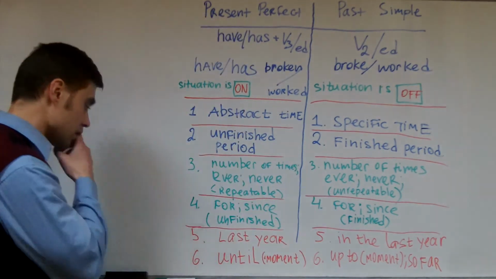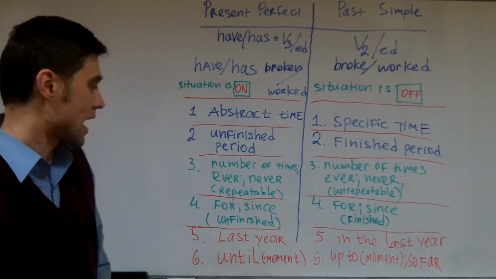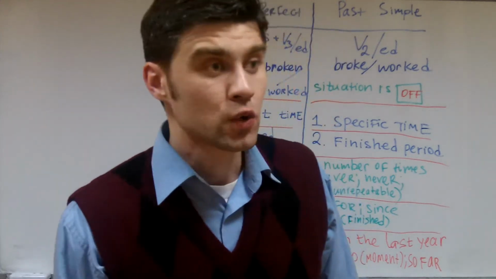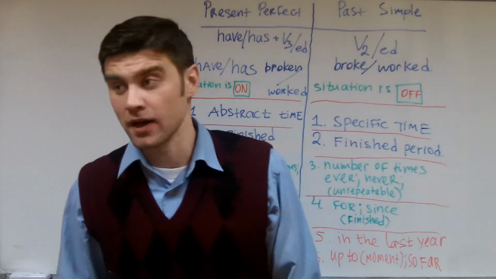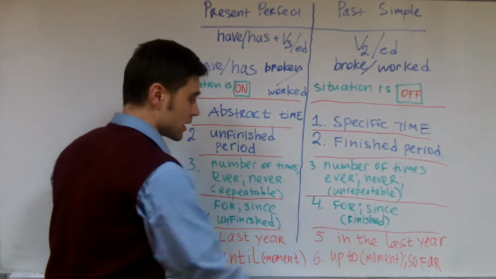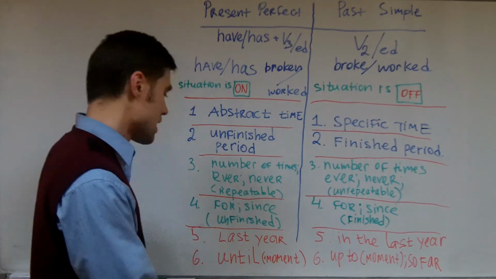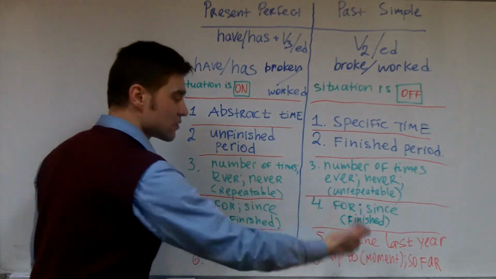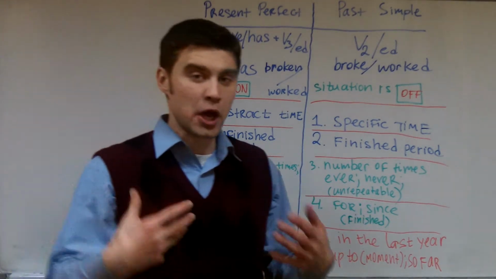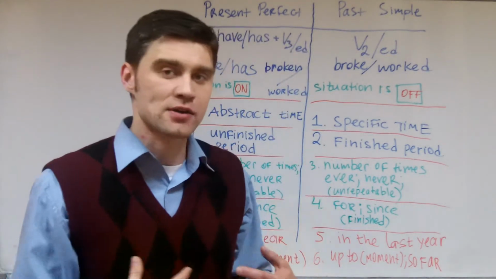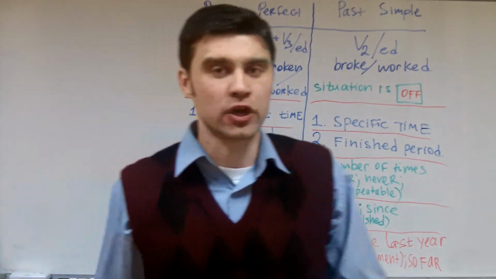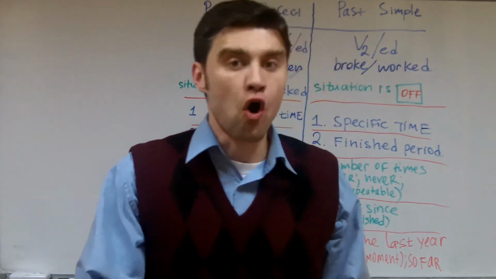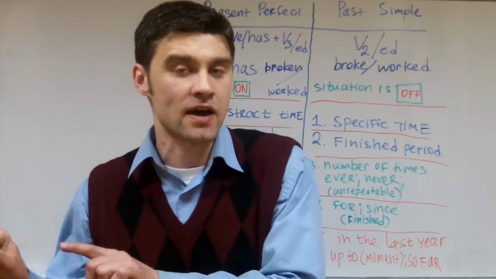Okay? Now, difference number 5, last year and in the last year. That's a popular mistake with English learners, when they don't see the difference. Last year and in the last year are two different things. Or last month and in the last month, last week and in the last week. Now, last year, if it's 2014, last year is 2013. Now, in the last year means over the last 365 days.